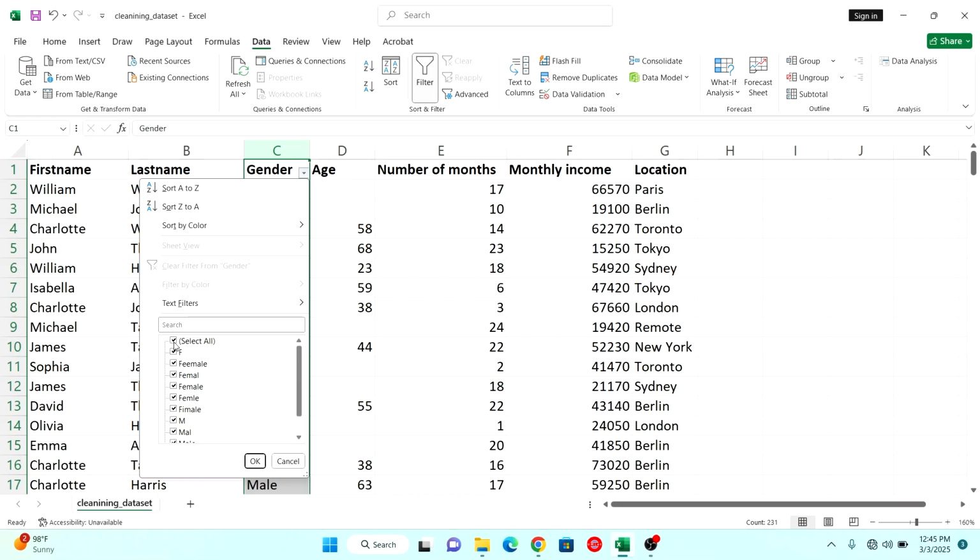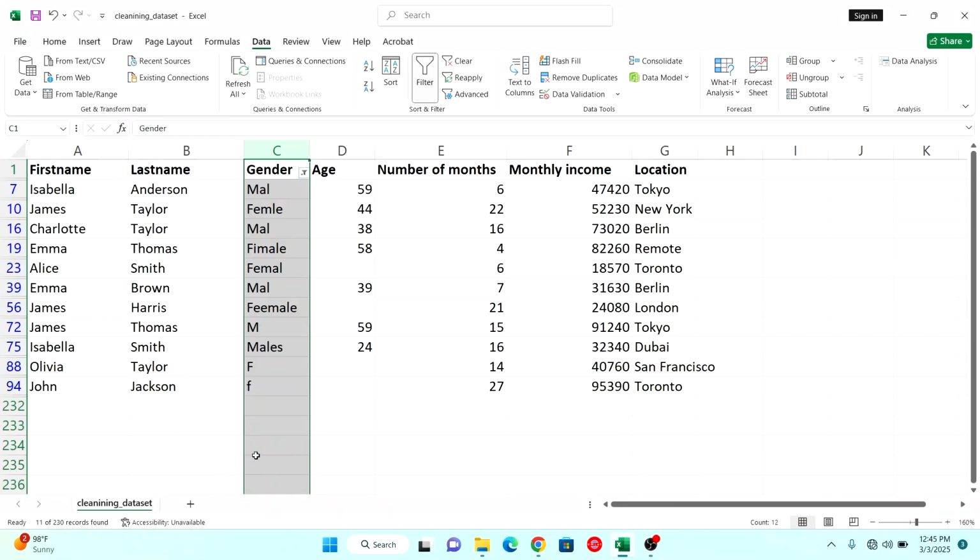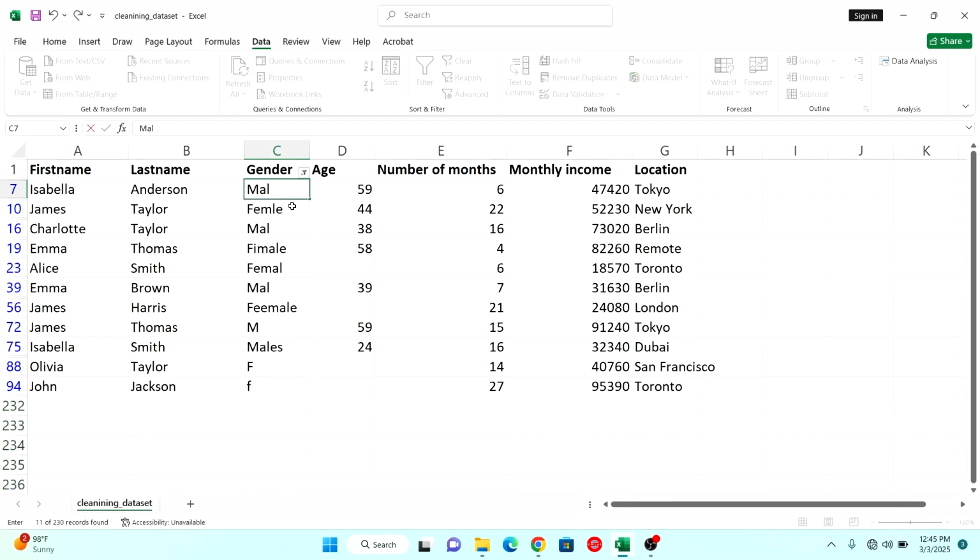So what do we do? We select all, and we uncheck the appropriate ones. For instance, here I want to have female spelled correctly, and I want to also allow the male that is spelled like this correctly. So now all the ones that are not spelled correctly will be here. So we can manually correct this, right?